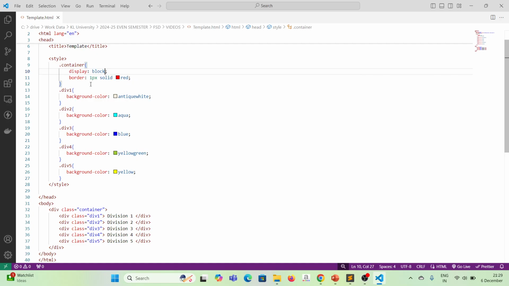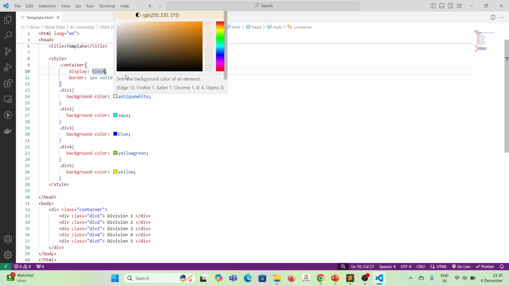If you look, you won't notice any difference from the previous one. So by default, it goes with the block display. If you say block, or even if you don't say block, it goes with the block display.